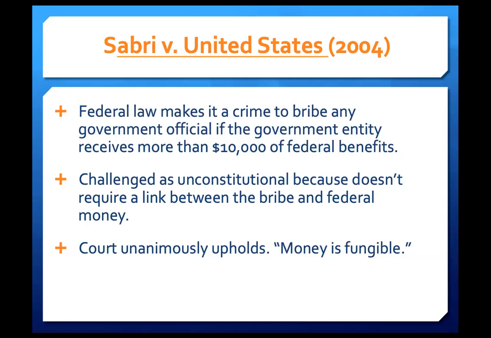But as with the Commerce Clause, this raises the question of whether we have now given Congress an unlimited power. If dollars are fungible, does that mean that really there's almost nothing that is beyond Congress's spending power? Justice Souter points to the fact that this law does put a threshold on the amount of federal dollars, showing that that was the point at which we really have this federal interest triggered. So he says that this is not just about going after, quote, "liquors and cigars," but it's really more about punishing wrongdoing that has this significant effect on federal money.